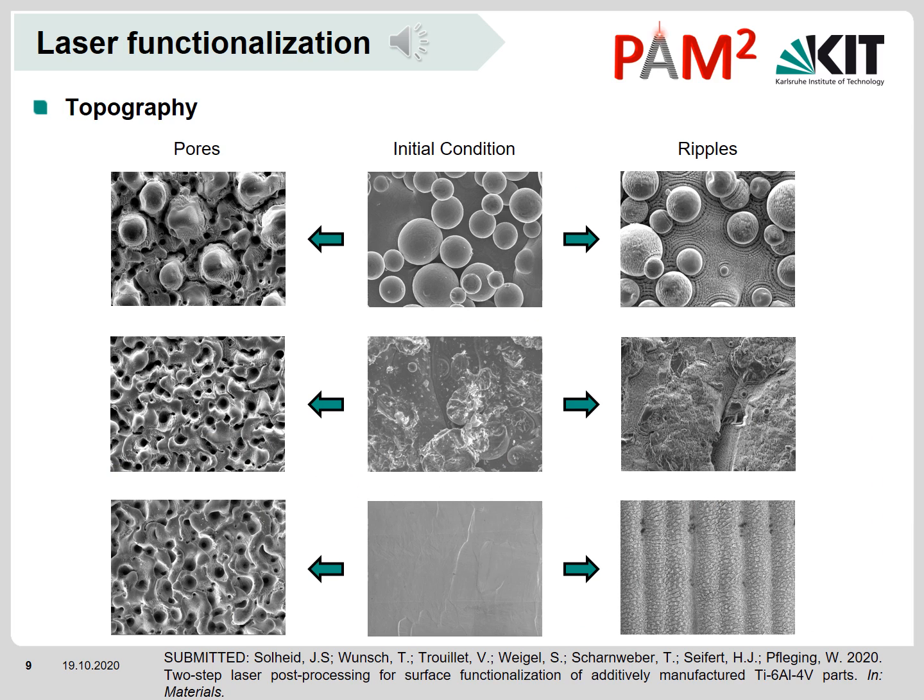Another topic of interest during this work was the surface functionalization. For that, two different sets of parameters were applied to obtain distinct topographies. The first being a porous structure, shown here in the image to the left, and the second, nanoripple structures, being the image to the right. The final surface topographies obtained were highly dependent on their initial conditions.